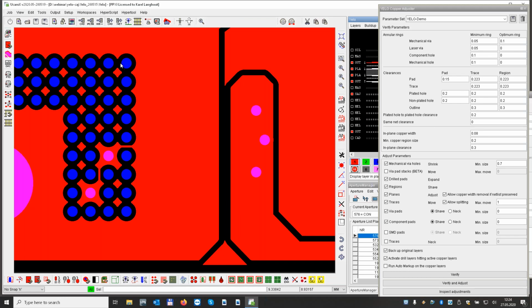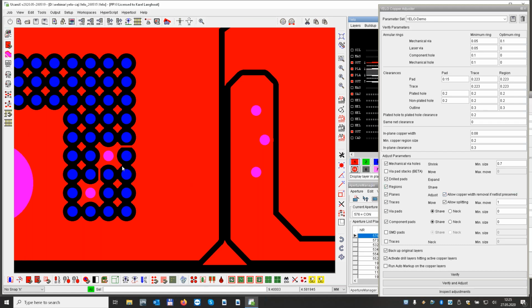We have achieved all our clearances here, but I have two drills that were connected to the plane, and this connection is not something I want to lose, because then the netlist would change. This is also what I see over here. I have a plane optimization, so I allow it to adjust, and I also allow copper width removal if the netlist is preserved.